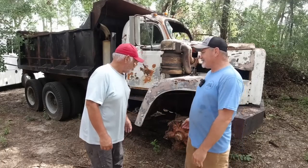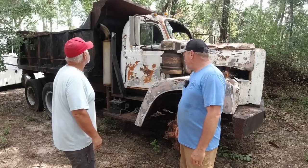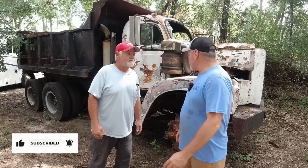We're not going to put a tire on it. But we will. Let's see if we can get the bed to dump. I think that would be pretty cool. So what we're going to do is kind of walk around it and I'll show you what all we see as we go from there. We're in the great peach state of Georgia doing this video, so we think it's pretty cool.